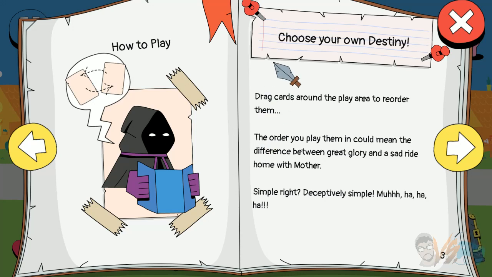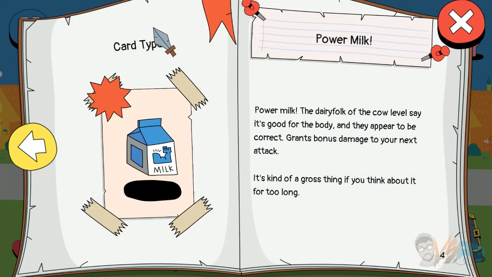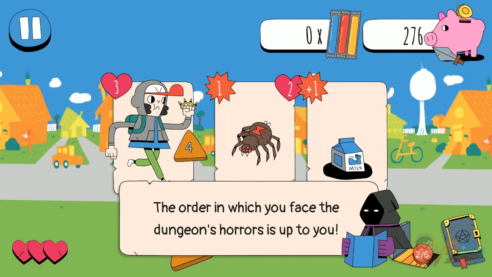Choose your own destiny. Drag cards around the play area to reorder. The order you play them in can mean the difference between glory and a sad ride home with mother. Simple, right? Deceptively simple. Mwahahaha. This is a power milk card. Power milk. The dairy folk of the cow level say it's good for the body. Ooh, the cow level. Is this supposed to be a Diablo 2 reference? Grants bonus to your next attack. It's kind of a gross thing.